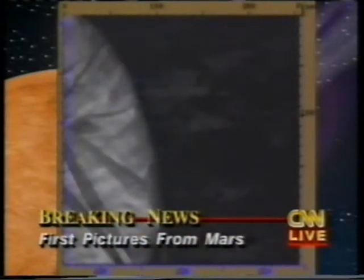We said as soon as we get these pictures, everybody's going to get to see them just as soon as we do. And this is really unprecedented because always before, the scientists had rights to the data, so they could hold the data for a long time until they felt comfortable releasing it. And Peter Smith has taken the risk of just putting it out there without knowing what it was going to look like, and that's quite courageous for a scientist.